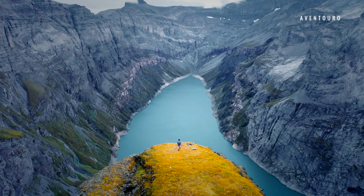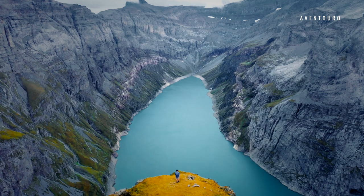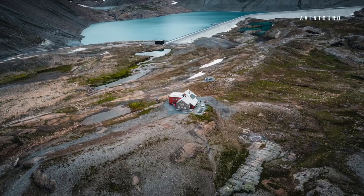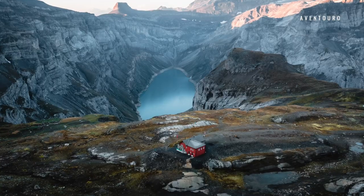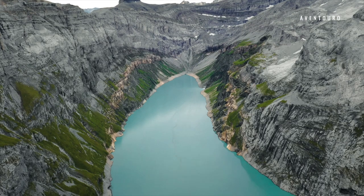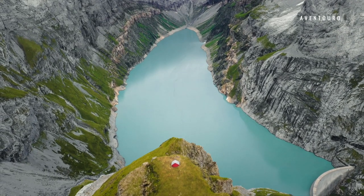Next is Limernsey in Glarus. You take a cable car up to Tierfed and walk through a 3-kilometer, 1.8-mile tunnel for roughly 30 minutes. If you want the view shown in my video, you continue uphill towards Mutsehütte for roughly an hour and 600 meters in altitude. It's steep but worth it. You can also sleep at the Mutsehütte or in a tent.